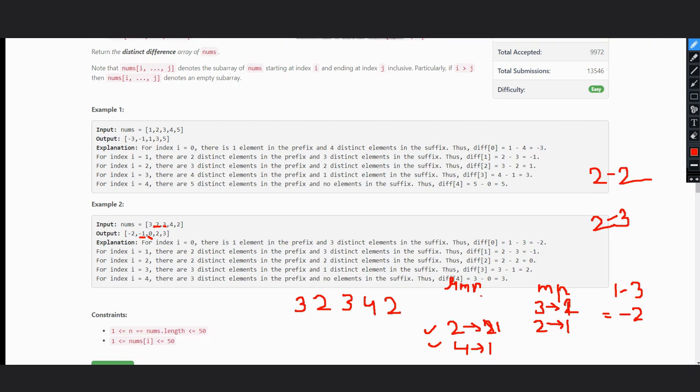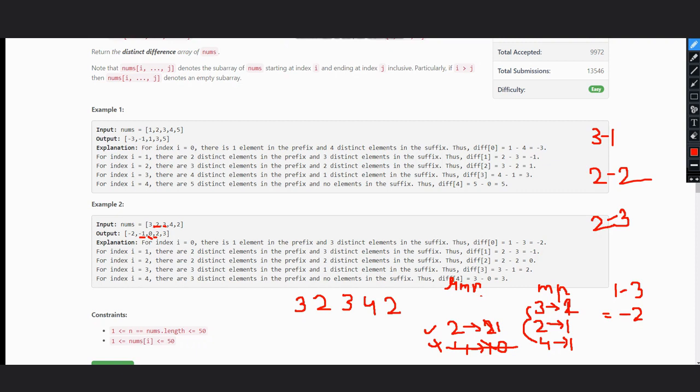Now moving on to the next element, it would be 4. So 4 becomes 0 here, and here 4 is mapped to 1. So this 4 is removed from the map. We have only one element here, and 3 elements there. So we have 3 minus 1, which gives us the answer as 2.